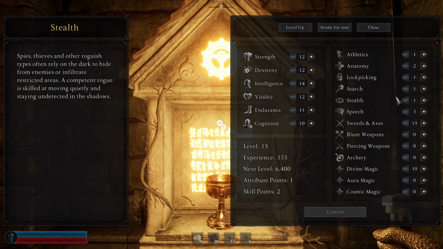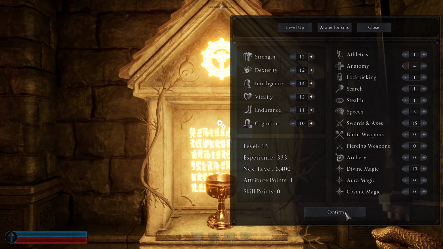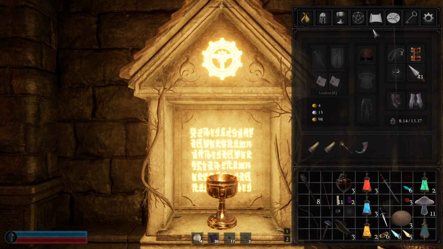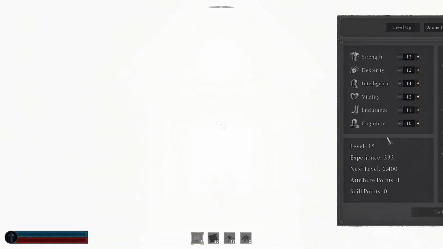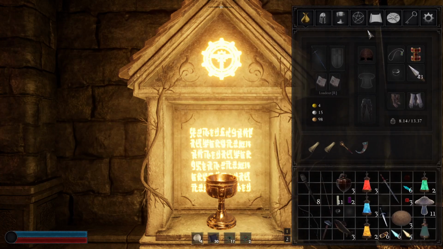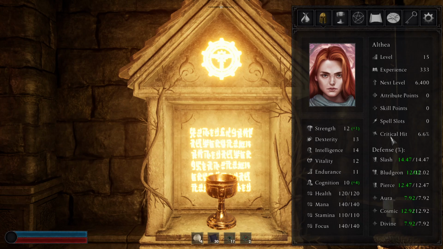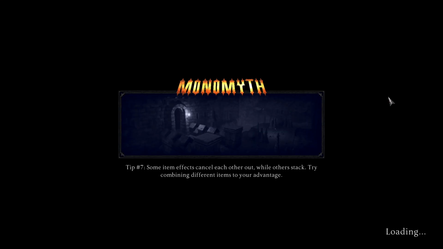This time, I will place the 2 points into anatomy, confirm, close. We have a 4.4% critical hit chance. And then the 1 point into dexterity, 6.6% critical hit chance. So what happened there? The only thing that happened is that I placed the skill points in before the ability score point. So let's do this again with a little breakdown, right?